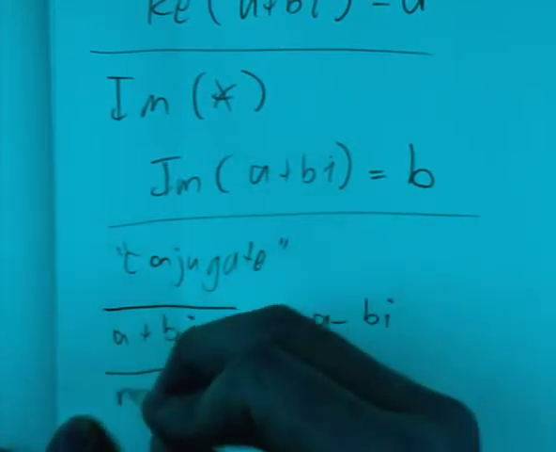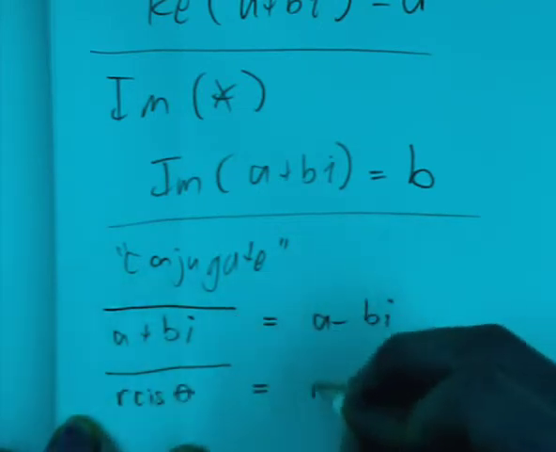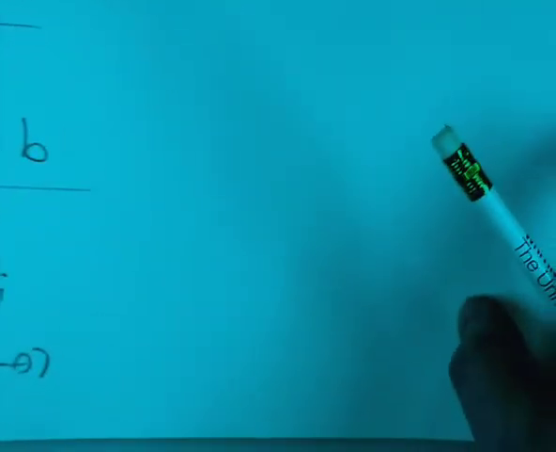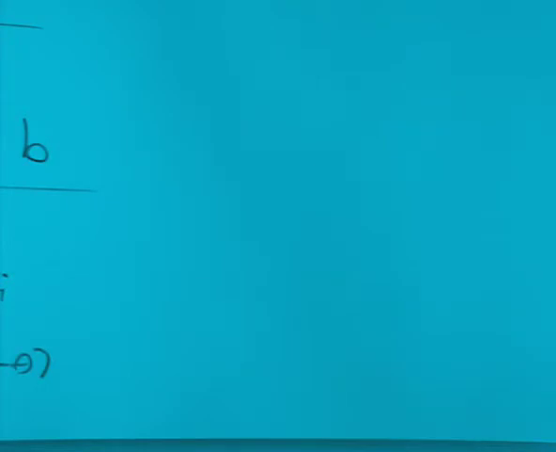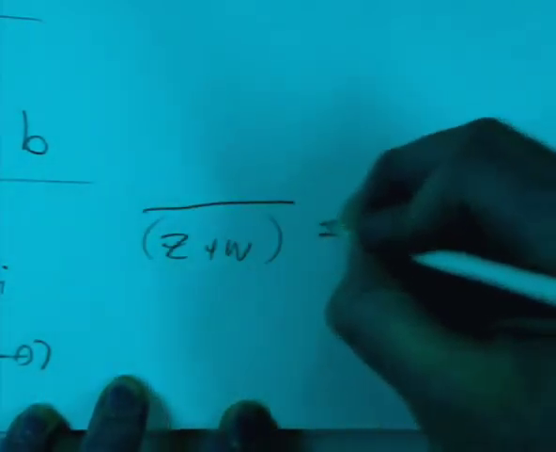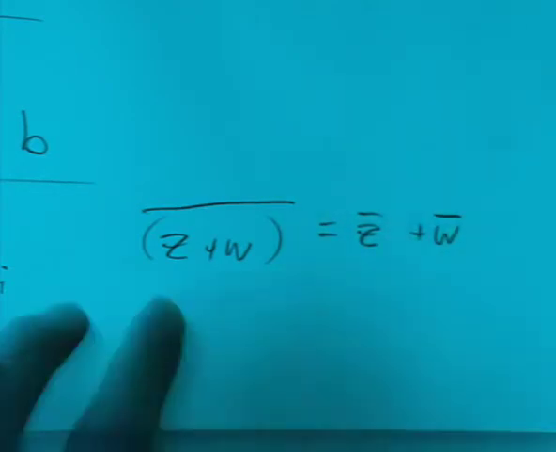And for cis's, you'll turn the theta into a negative theta. The r will stay the same. Okay, so conjugation doesn't change the length of a number. And it's very important to know this extremely, extremely important fact that real and imaginary can't be brought in over anything. Real of z plus w is not real of z plus real of w, but conjugation can be brought in over anything whatsoever, no matter what it is. So if you've got z plus w and you conjugate it first, it's the same as z conjugate plus w conjugate. You can bring the conjugate inside.